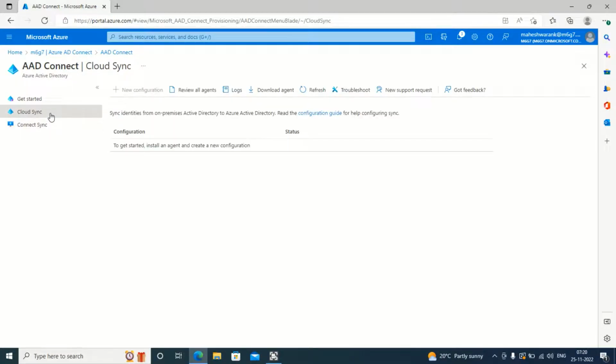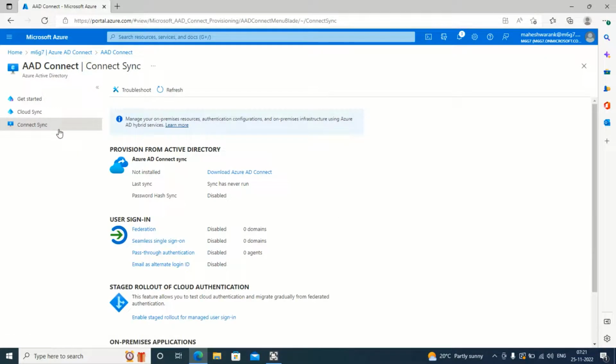If I go to Cloud Sync, you can see here, this is also kind of the same scenario. We again have to download this agent and install it on a particular server, and then it will sync all the objects from the on-premises AD to Azure AD. But the difference between Connect Sync and Cloud Sync is, let's say you are managing a very large environment.